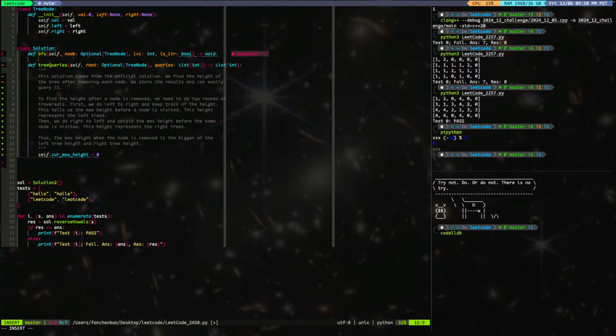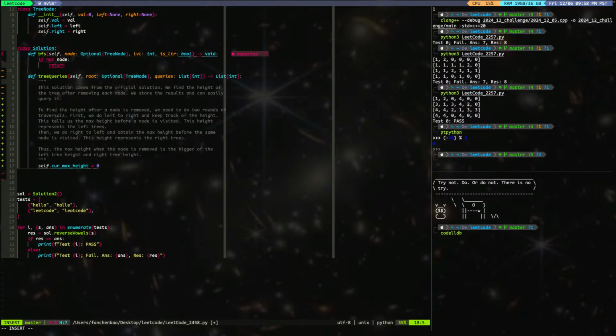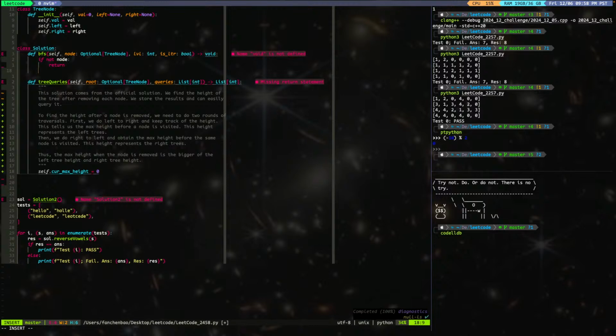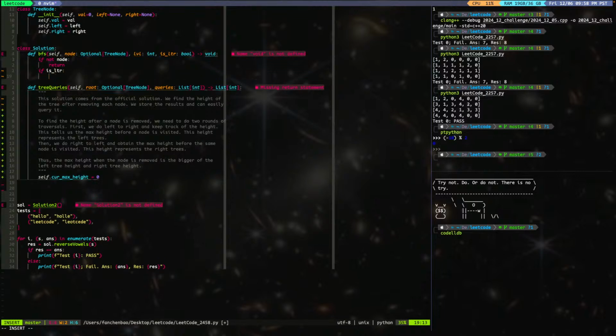We don't return anything. If not node, we just return. Okay, so this is simple. Otherwise, if is left to right.